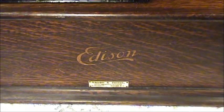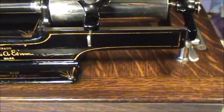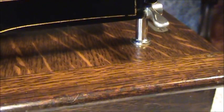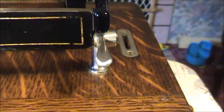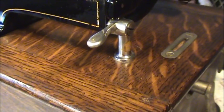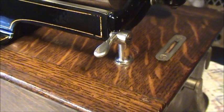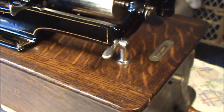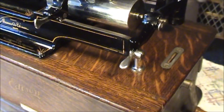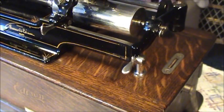But the interesting feature that I wanted to show you for this phonograph is here. See that curious peg or cylinder that protrudes up from the bed plate on this? That is part or a portion of the Wilkeslyke start and stop attachment from 1907.